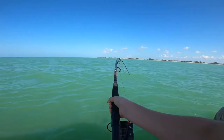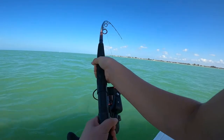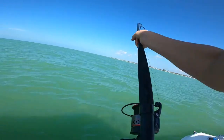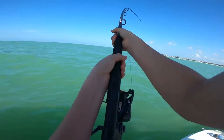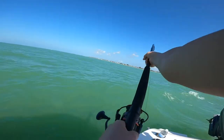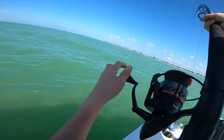Pull him around if you can. That's a decent shark, I'll tell you. It's a nice one. Yeah. Pump. That's it, just like that. There you go. Crank it.